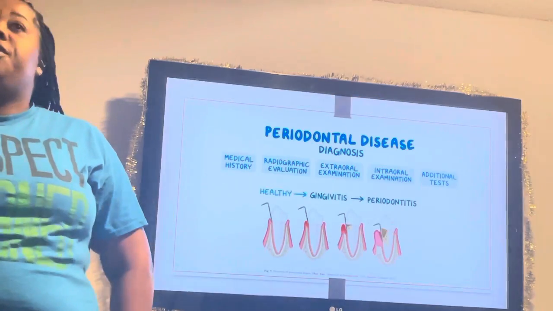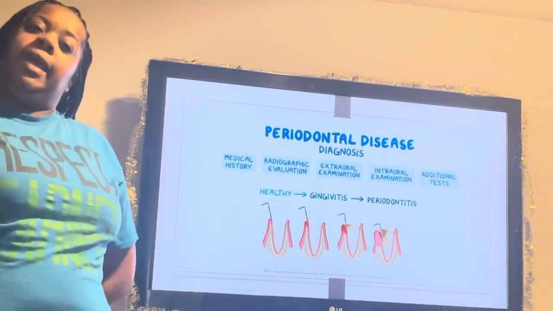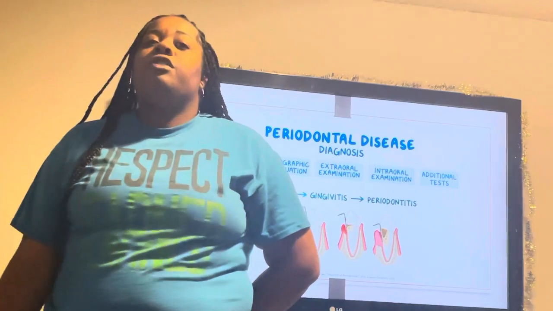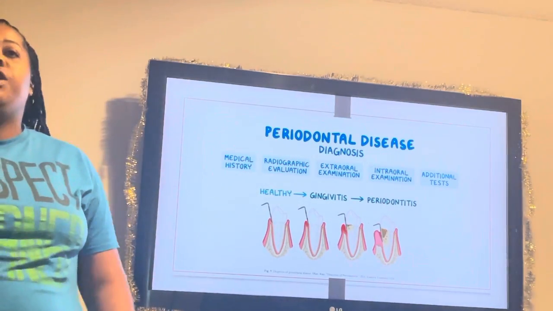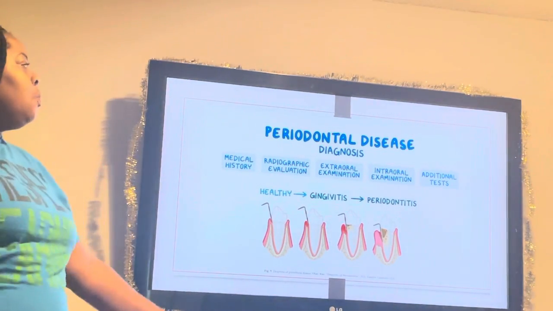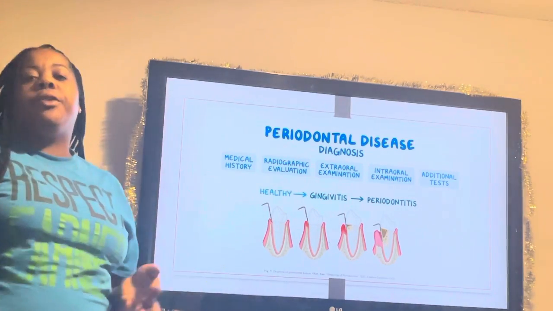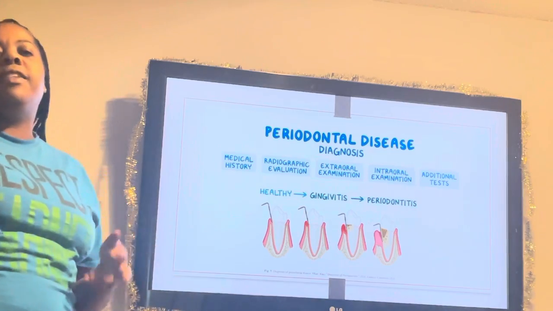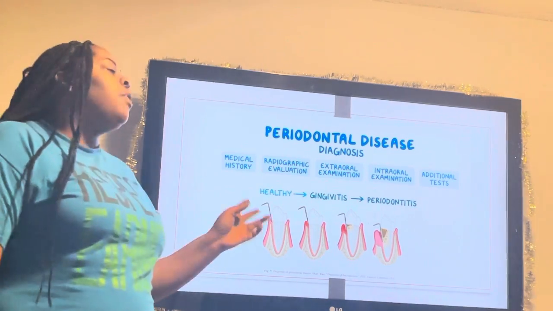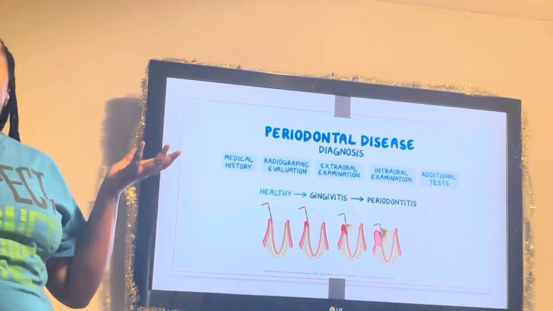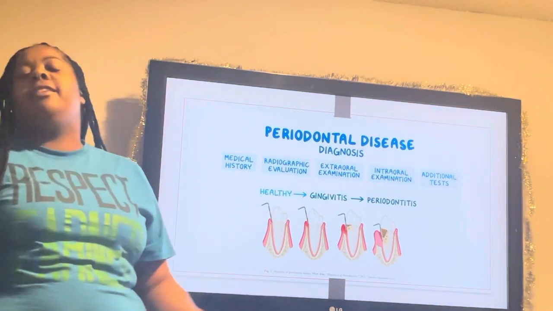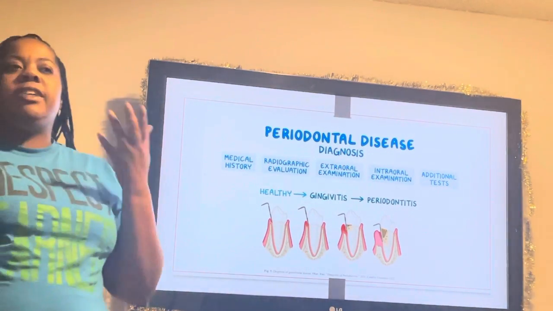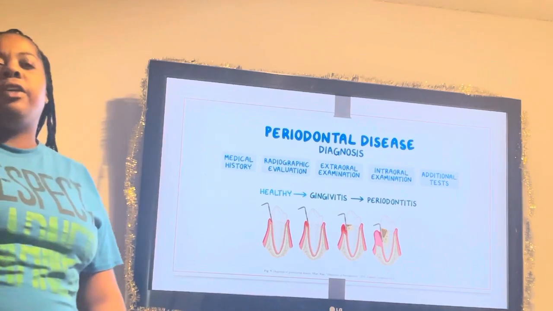So you carry yourself to the doctor, and these are basically the steps in regards to what goes on when you get there. Once you're there, they go over your medical history and make sure there are no previous cases of PD and things of that nature. Then you'll move on to the x-ray, which is the next step. They basically do an x-ray of your teeth and see what's going on that way.